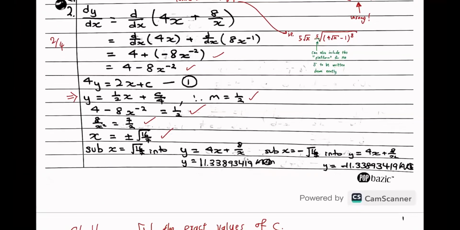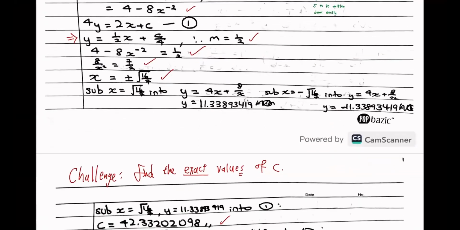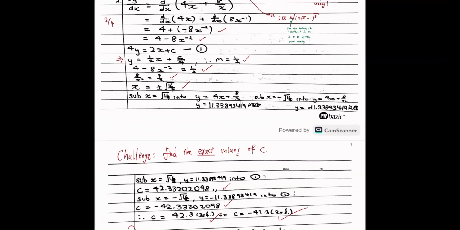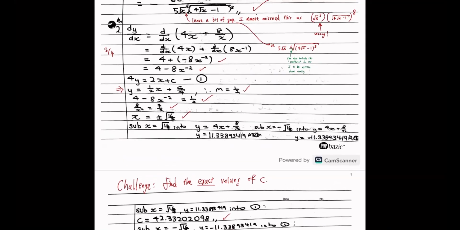Fine. Okay, good. Okay, for question 2, yes. Just a challenge for you, extra. Try to find the exact value of C. Your answer is correct, the decimal value. How can I find the exact value? I thought my answer would be wrong because I was like, why is it so weird? Yeah, your answer is correct. Just an extra challenge is to find the exact value.